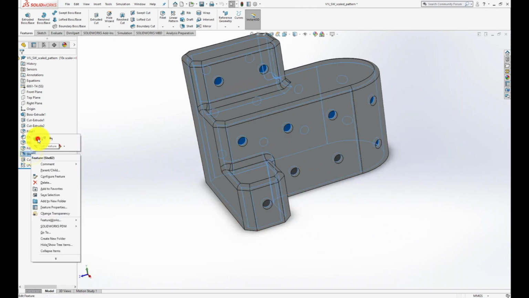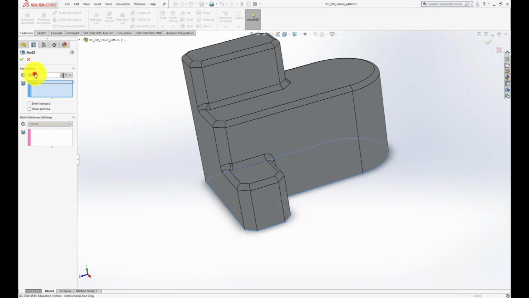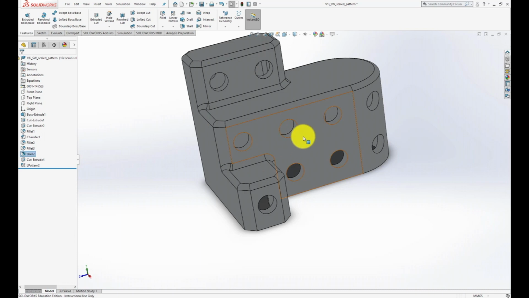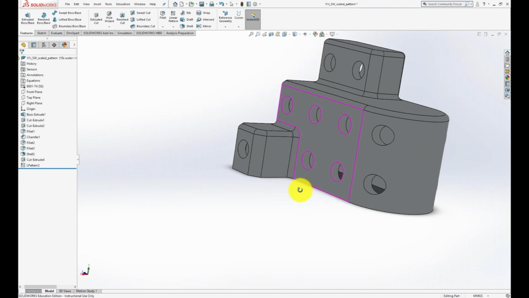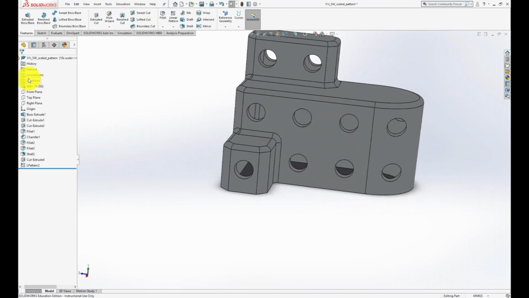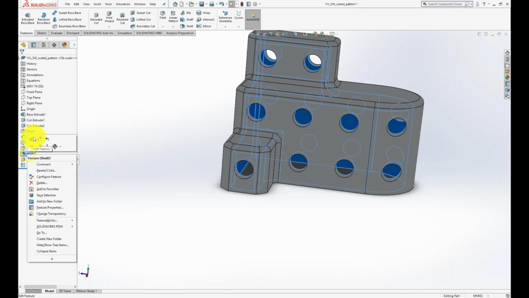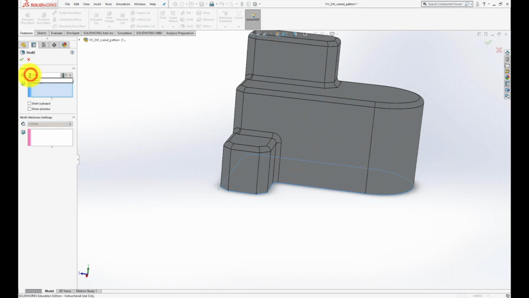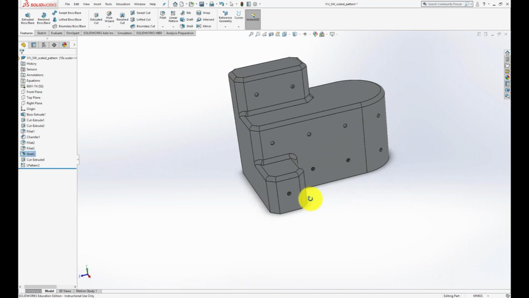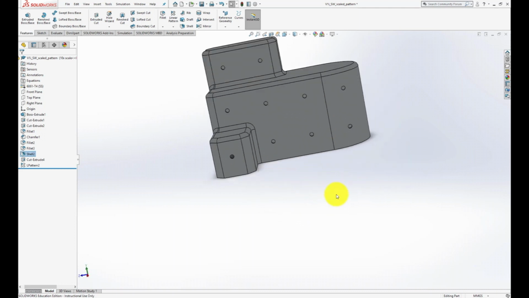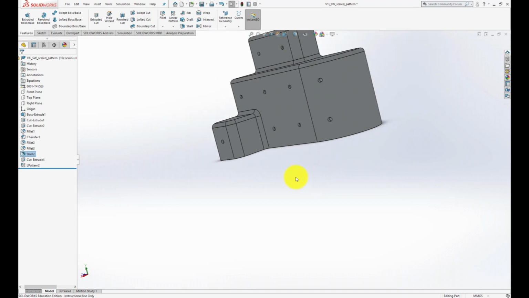So now what I'm going to do is go in here and change the shell function to not have a 1 millimeter wall thickness but a 2 millimeter wall thickness, and I should end up here with holes that are 4 millimeters in diameter, because the hole factor was 2, the thickness is 2, 2 times 2 is 4, so that's where I'm getting the 4 millimeter diameter. Let's go and change this around now. I'm going to switch this to 0.5 millimeters for the thickness. So I should get small holes now, and I should have a thin wall. So a thin wall, I can see that, and I can see the small holes. I've linked these parameters together in that way.